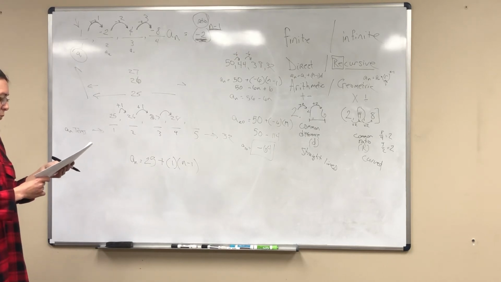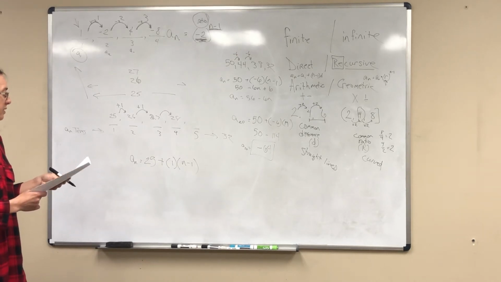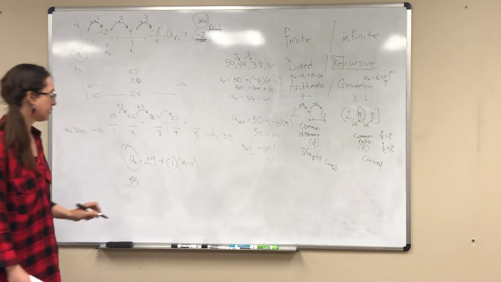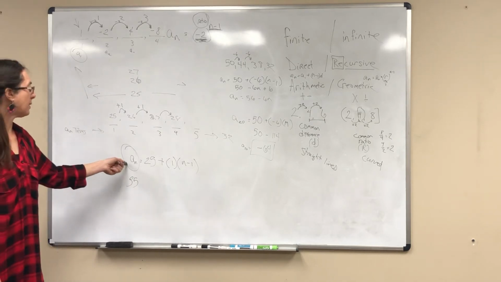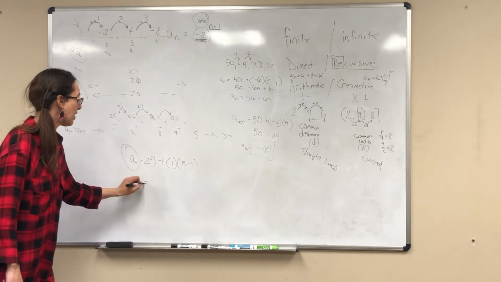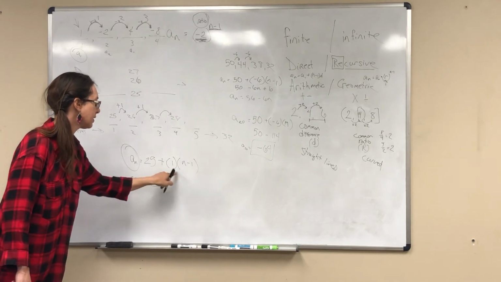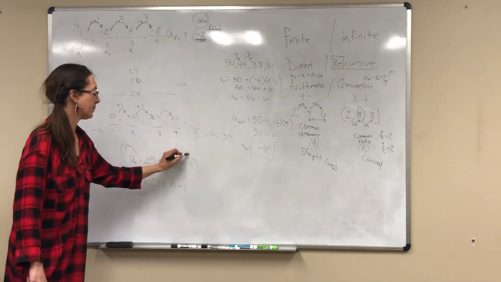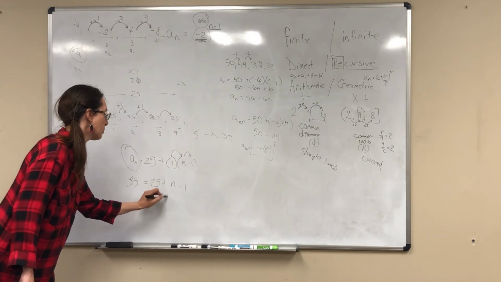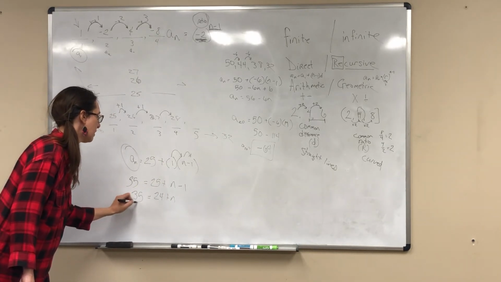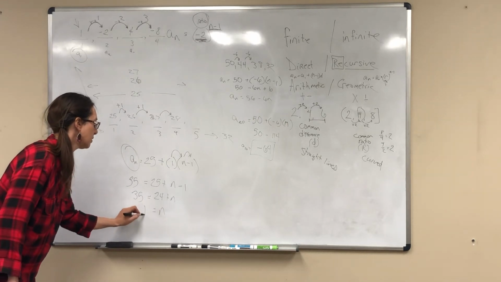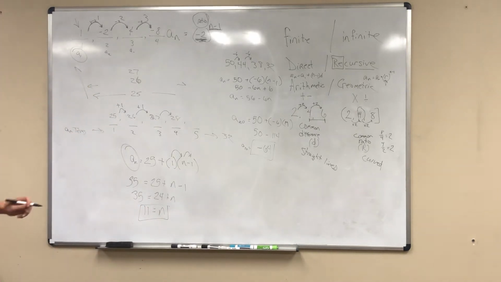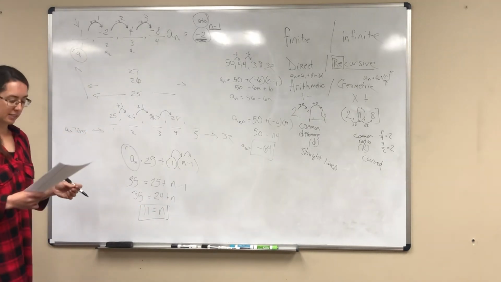And it says, which row has 35 seats? So I want to find out 35. That's my answer here. 35 is in which row? Let's multiply this out. n minus 1, I just distributed that. So I really have 24 plus n equals 35. n equals 11. Row 11 has 35 seats.